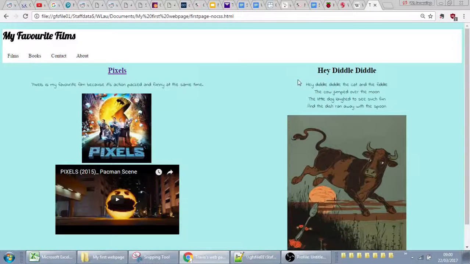Okay, in this tutorial I'm going to talk to you about how you might create a CSS navigation menu so that you can have links to each of the different pages that you've created over the last 6 to 8 weeks in computing. You'll notice that as I hover over each of these items in my menu that they actually change color, and I'll talk to you about that as well.